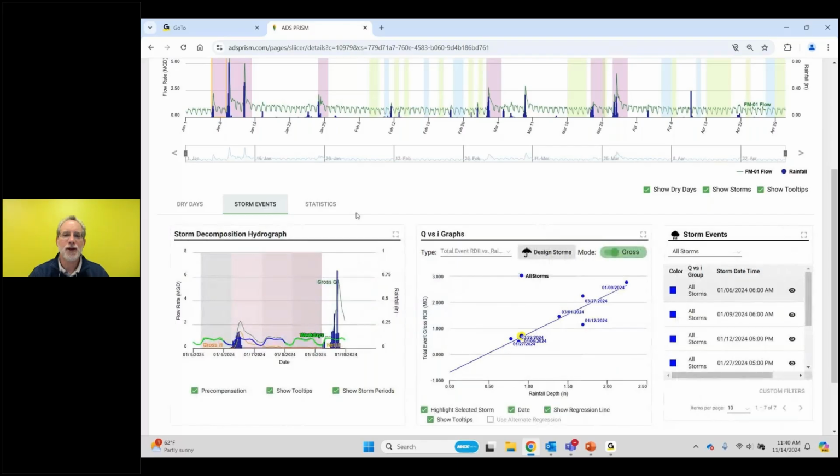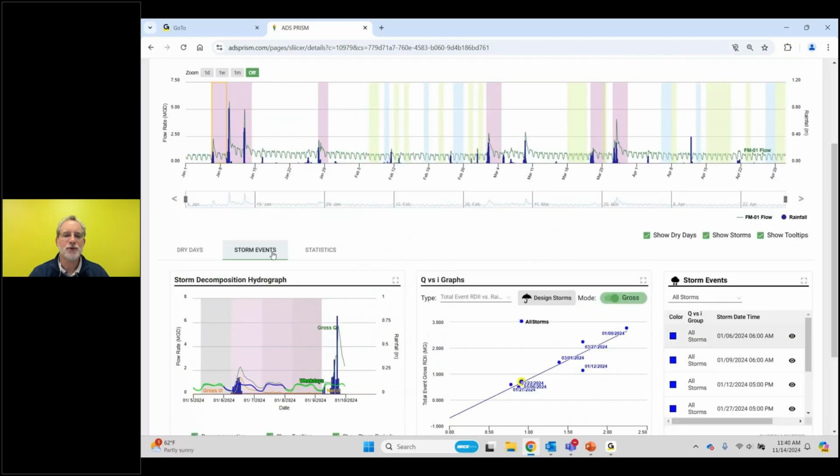Now you'll notice what happened here when I selected the storm sub-tab is if you look in the main hydrograph, you'll notice that the very first rainfall event is highlighted with this orange box. You'll also note that that first rain event is shaded gray in this storm event table. And that means that this event that we're looking at here in this graph on the bottom left is this first rainfall event.